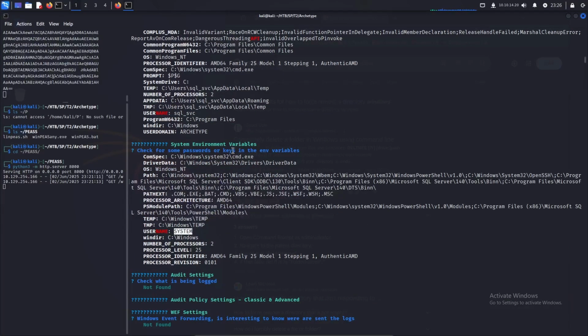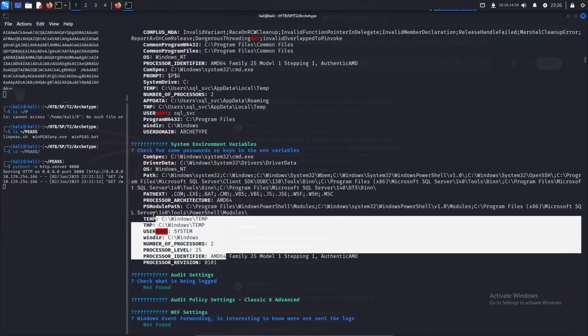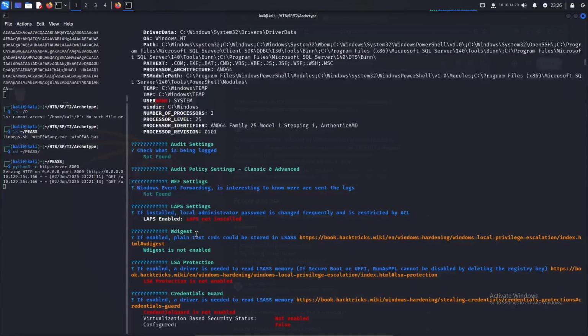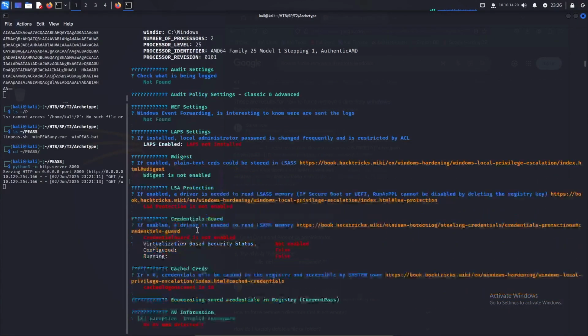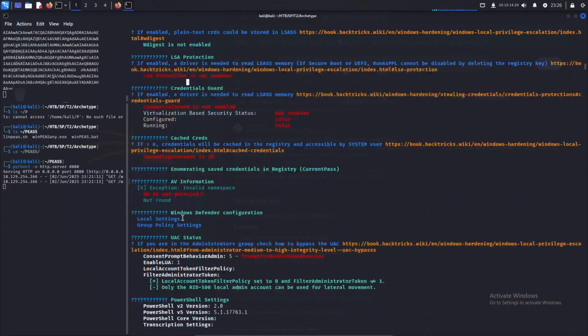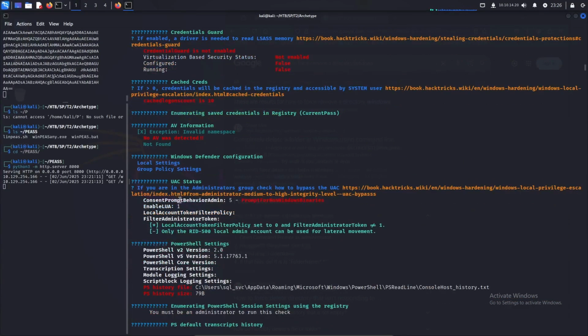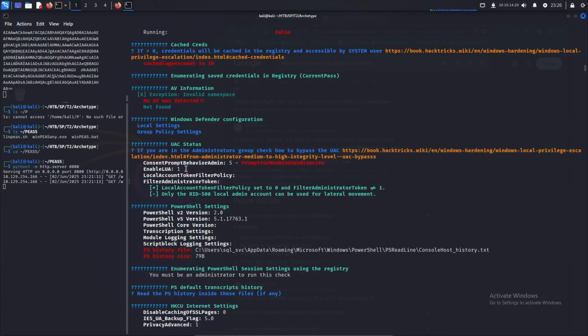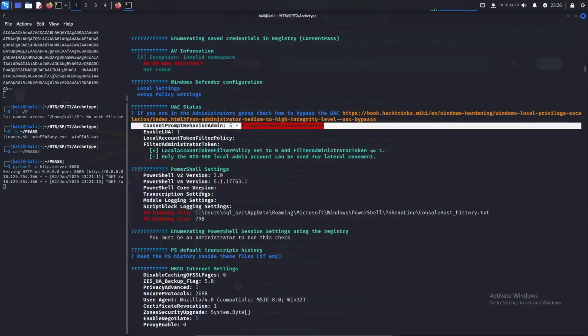The username is system for this certain process. LAPS isn't installed. LSA protection isn't installed, so maybe Mimikatz for LSA dumps down the line, but probably not. No AV.